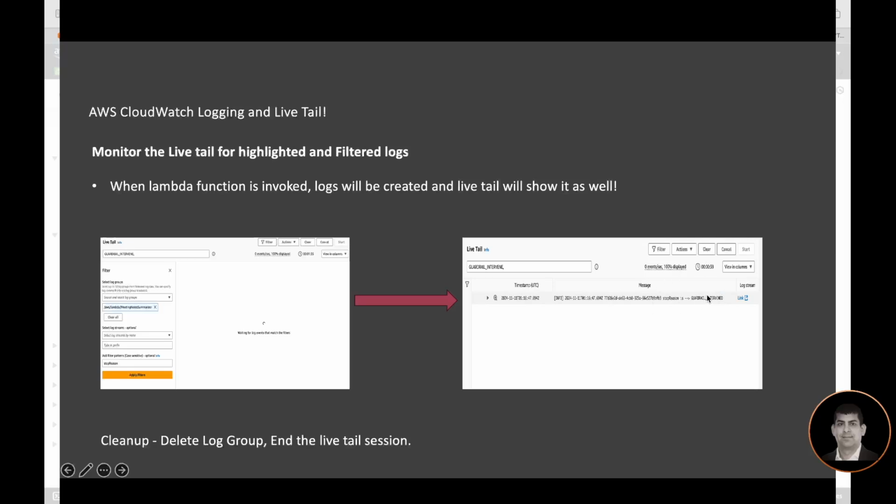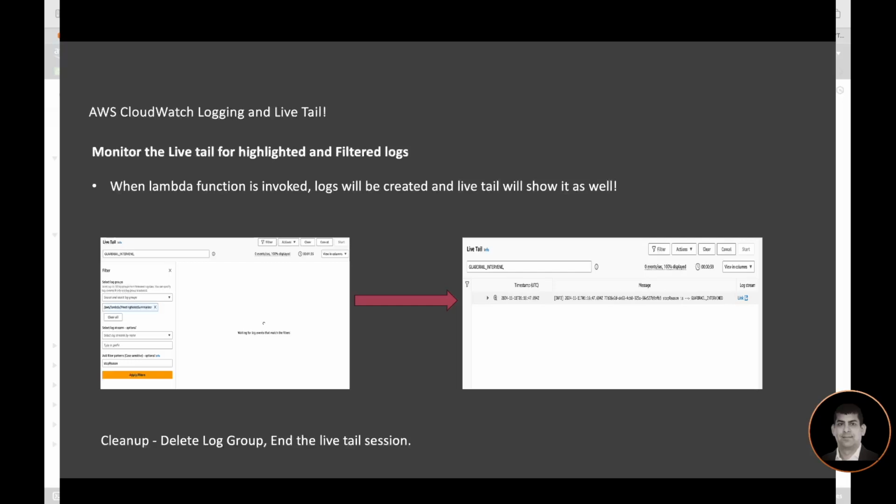And this is the only log I'm getting here because I'm filtering on it. If I didn't filter it, I would see a whole bunch of logs here, but I'm not interested in that for this use case. I only want to see when the guardrail was intervened. And as you can see, it's a live scenario, my live tail. If I keep invoking that function with other data, whenever it encounters PII and invokes the guardrail intervene, then I will see that in this live tail. So it's a very helpful feature to monitor the logs based on the filter criteria.